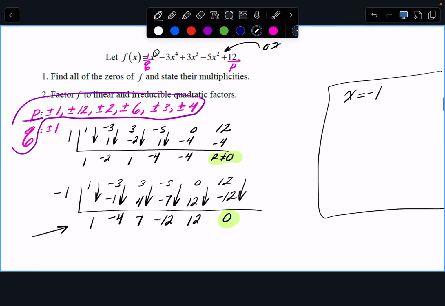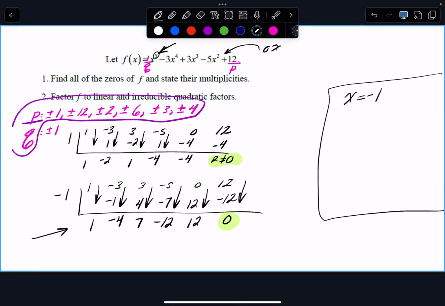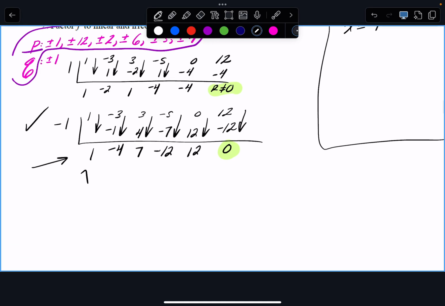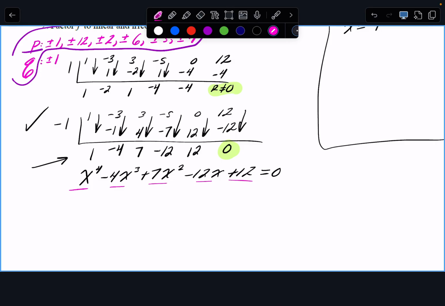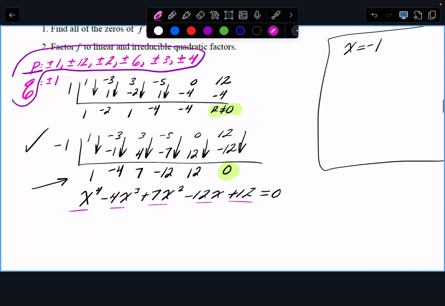We started with the power of 5, remember, back here, and we've divided it down just one time. So this would be x to the 4th minus 4x cubed plus 7x squared minus 12x plus 12. Wouldn't you agree we still have never learned a factoring technique for 5 terms? So we're gonna keep testing. Now here's where you have to make a choice. It's a personal choice. Should we try negative 1 again in case it's multiplicity of 2? Or would you rather move on and start testing 12, 2, 6, 3, and 4? What do you guys want me to do? Test negative 1 again or move on?